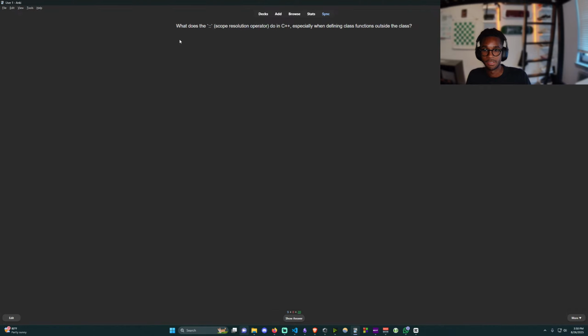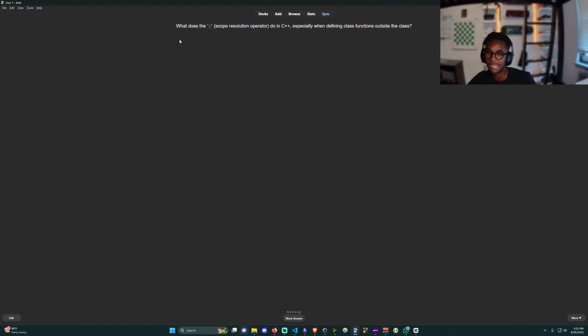What does the scope resolution operator do in C++? Especially when defining class functions outside of a class. The scope resolution operator can do two things.